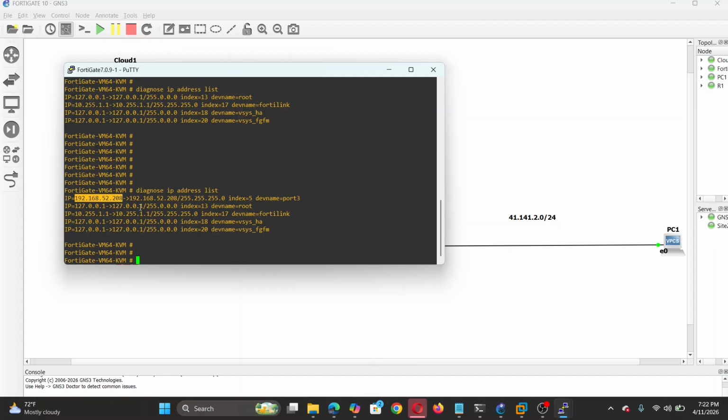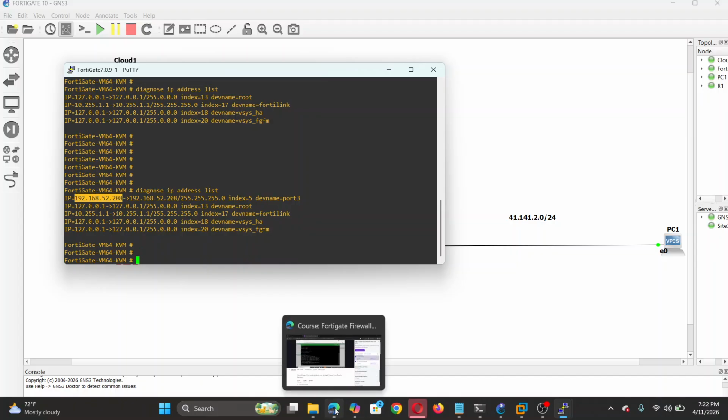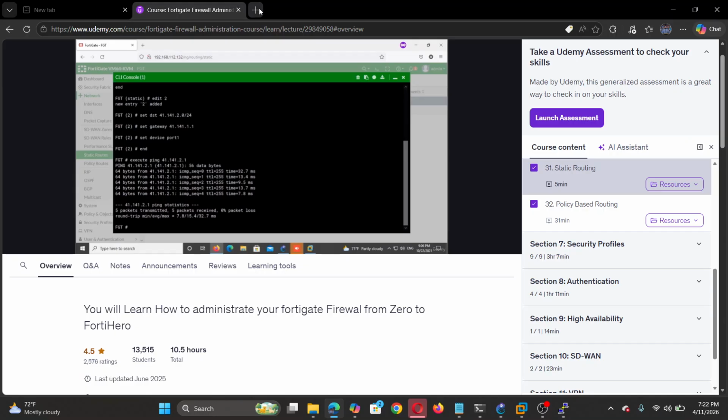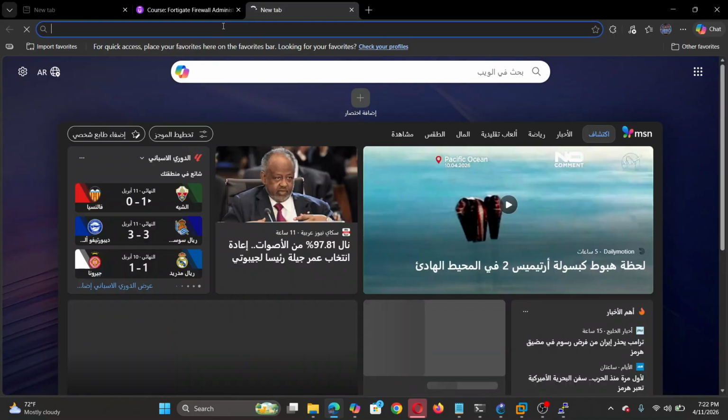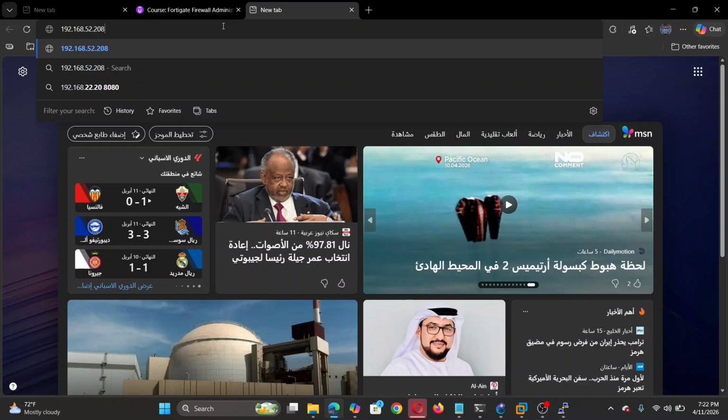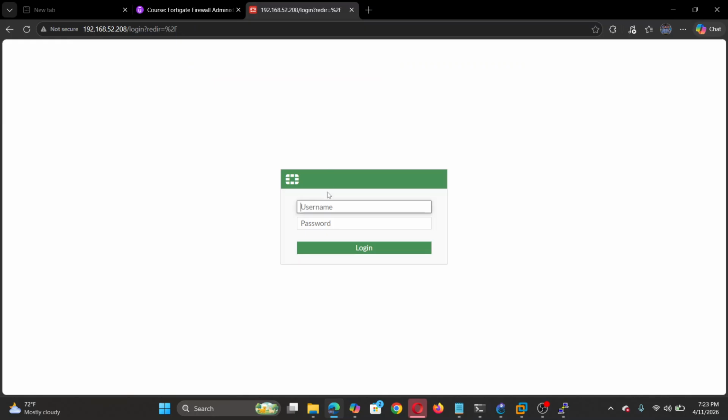I will copy it, then come into the browser, paste it, and press enter. Our username is admin and the password is the one we just set. Then click login.